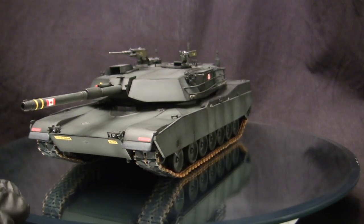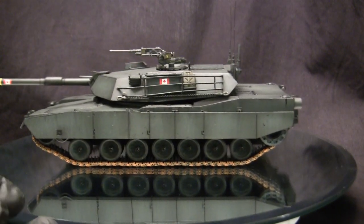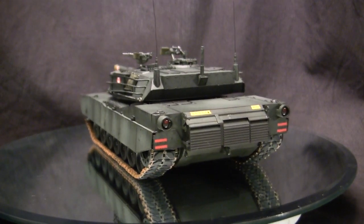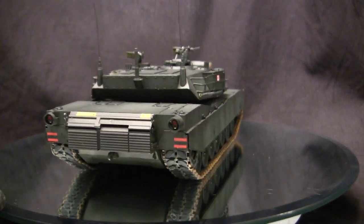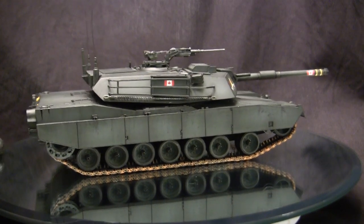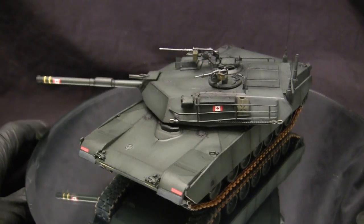As many people will tell you, the M1 Abrams main battle tank family is one of the most powerful as well as one of the most successful main battle tanks currently being fielded today. However, what a lot of people don't realize is that this vehicle platform is actually pretty old. The design itself goes back to the late 1960s and the 1970s. The M1 Abrams was built upon lessons learned from the earlier MBT-70 program, which was designed to replace the M60 main battle tank. The MBT-70 was a very interesting vehicle that brought a lot of new concepts and technologies to the table.